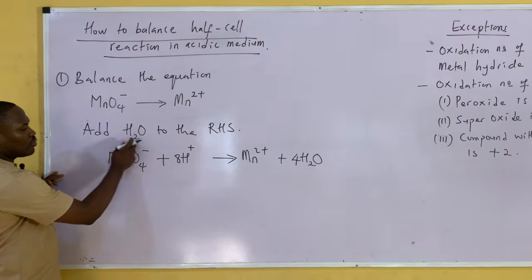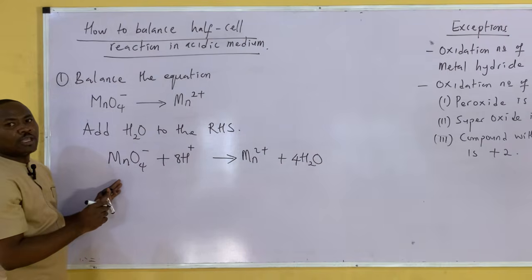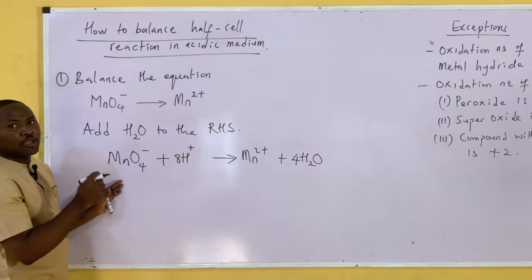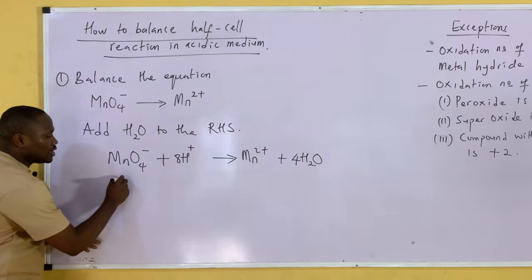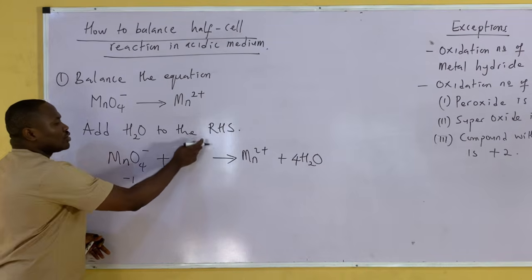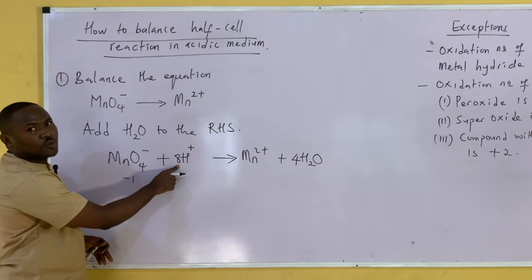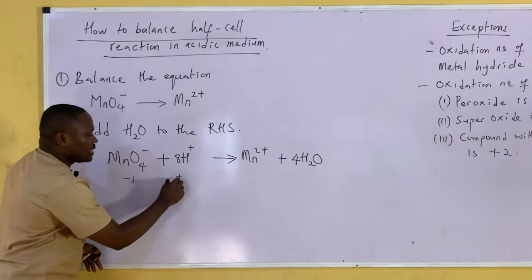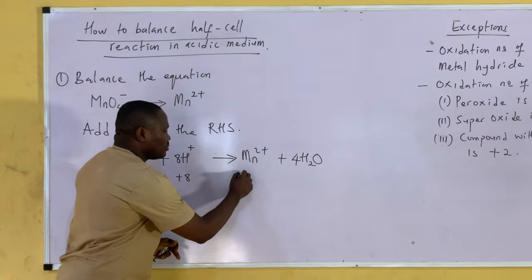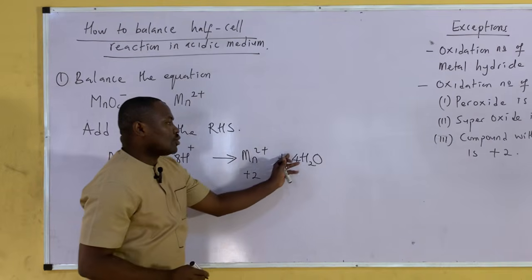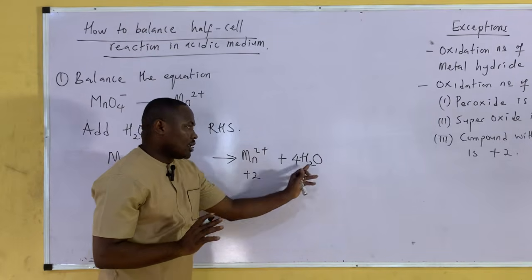What is the total oxidation number of this radical? Remember, the oxidation number of a compound, of a radical or an ion equals the charge that it carries. So the oxidation number of everything here is equal to -1. What about the oxidation number of everything here? It will also be -1, but times this coefficient here, that becomes +8. What is the oxidation number of everything here? It's +2. And what is the oxidation number of everything here? It is 0. The oxidation number of a compound equals 0.